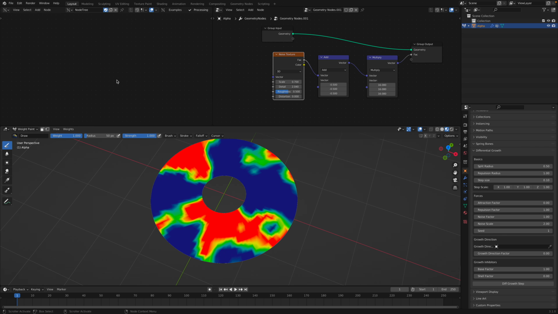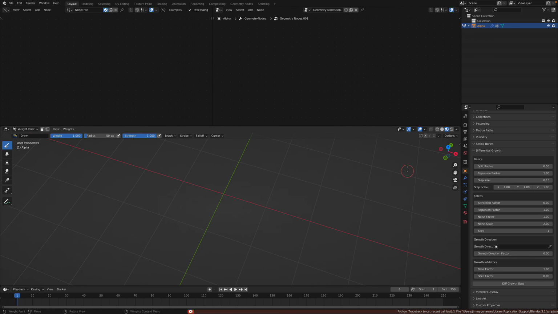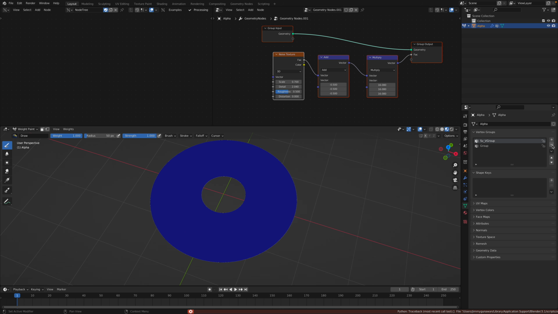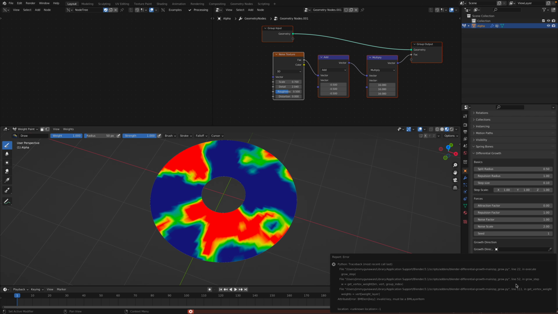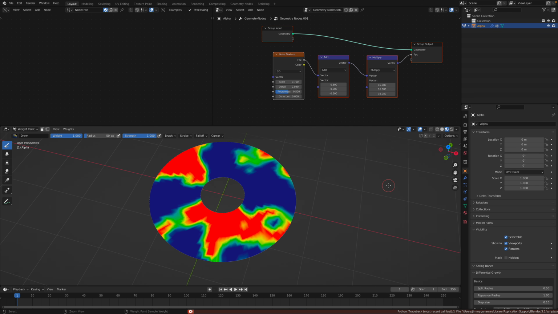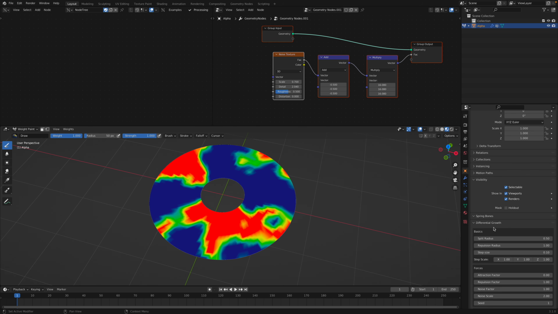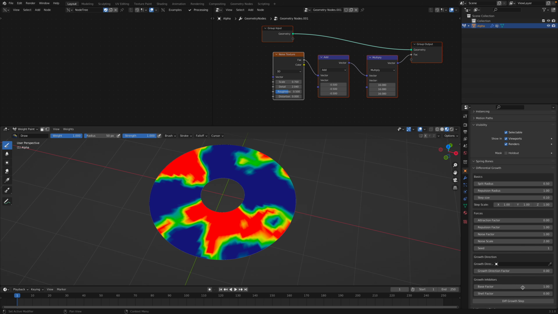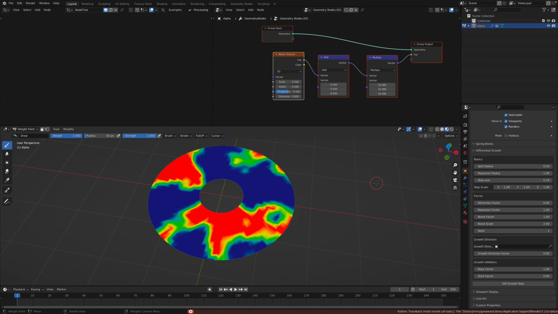Maybe I should delete some of this. Have to get rid of the weight there. Let's save this, reload, vertex group, and grow. Invalid key. Whew.